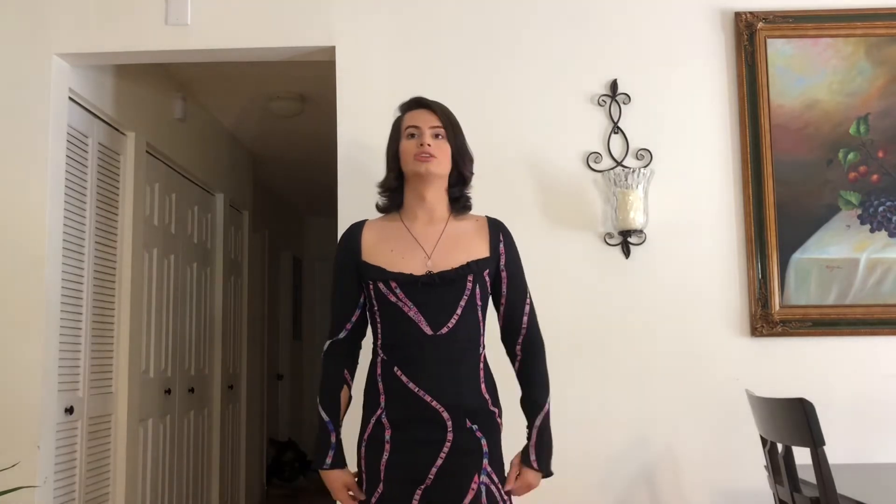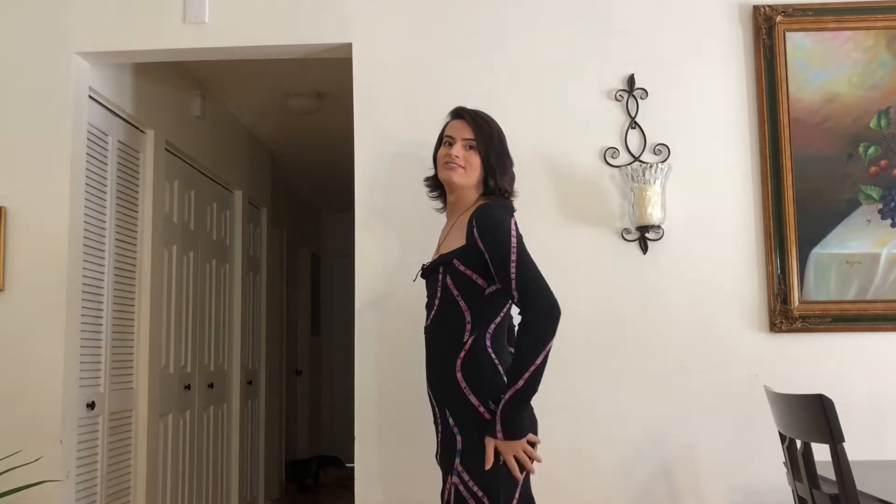The first thing I'm trying on is this Versace dress. Getting into it was pretty difficult because it's very tight and not stretchy at all, but it's comfortable — it doesn't feel bad. I love the design, it's definitely very different and something you won't really find in a shop. I love the pink and neon colors. I think the contrast between black and the neon colors flatters me and makes the dress look so good.